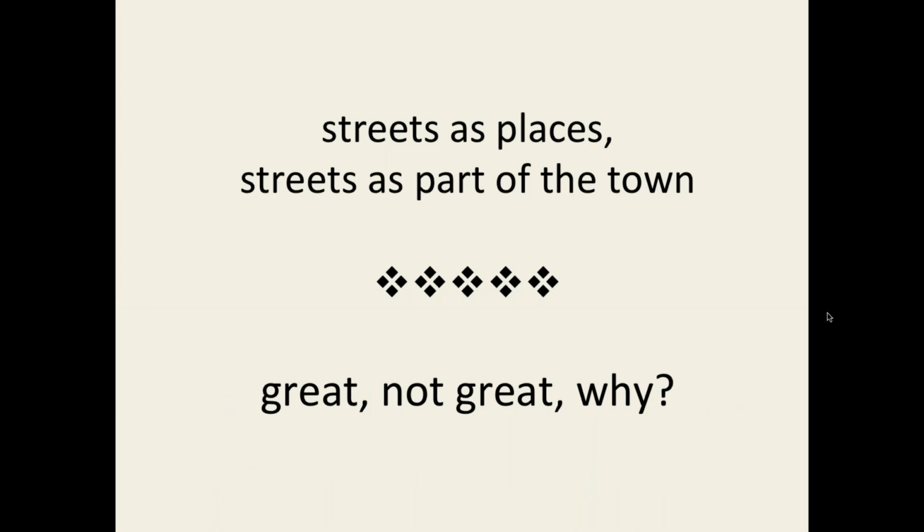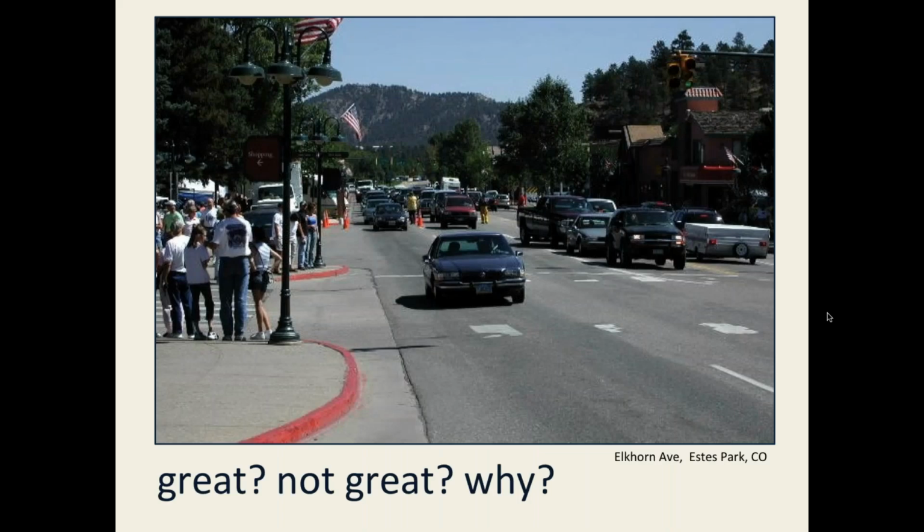And we want you to shift your frame of focus for a second and stop thinking about the street as a traffic artery. And for just a few minutes, think about a street as part of a place, as part of the town. We're going to do that by looking at some slides and asking ourselves, is this great? Is it not great? And why? So Jillian, this is Elkhorn Avenue in Estes Park. What do you think? Well, I think that this street is not so great.